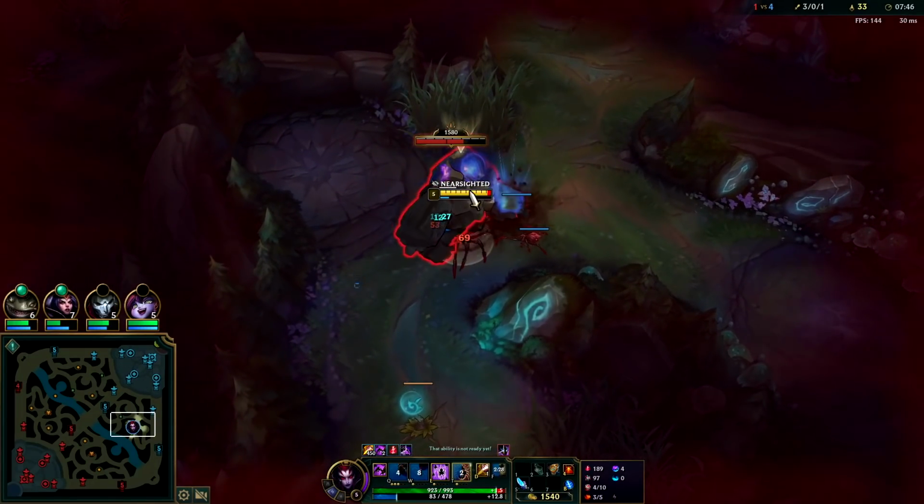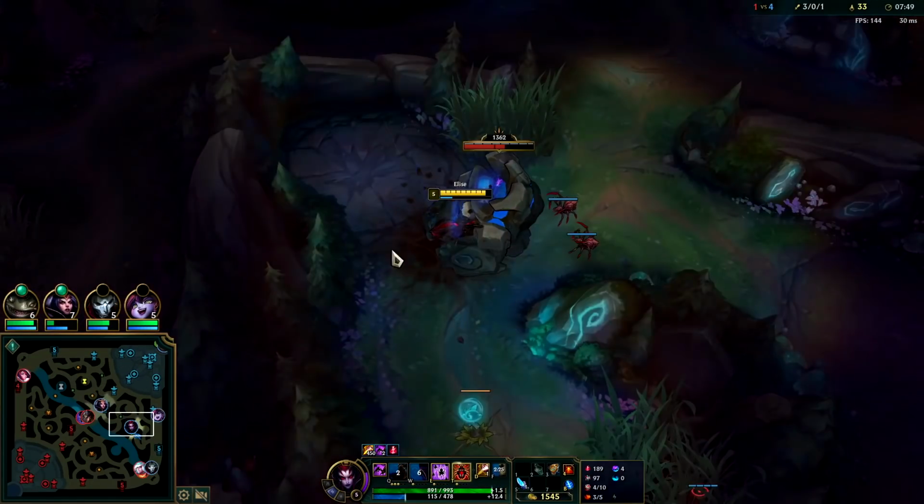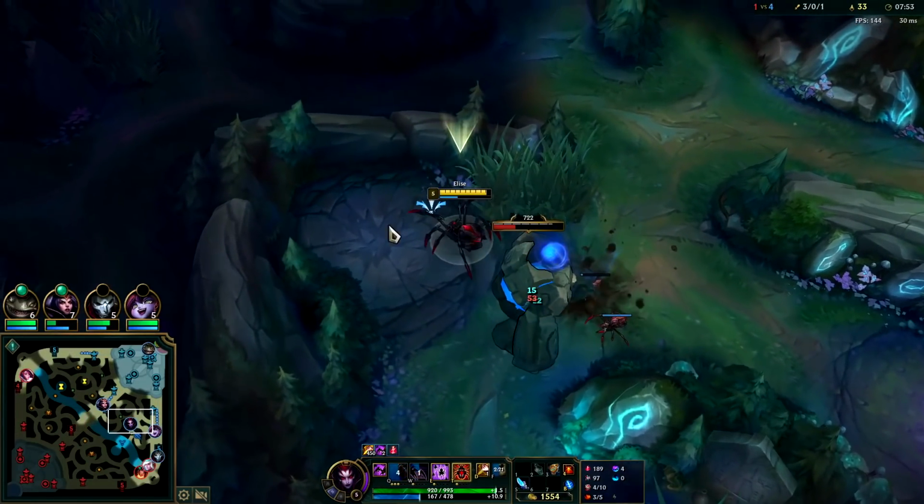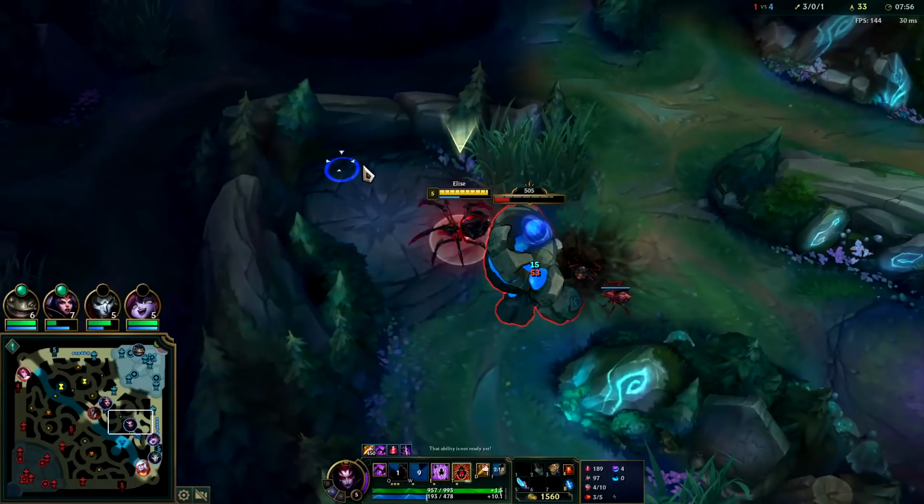The only reason why I used my snare is I want to keep my health as high as possible here as I path into my top side. Let our Spiderlings tank. And we'll swap back into human here in a second.